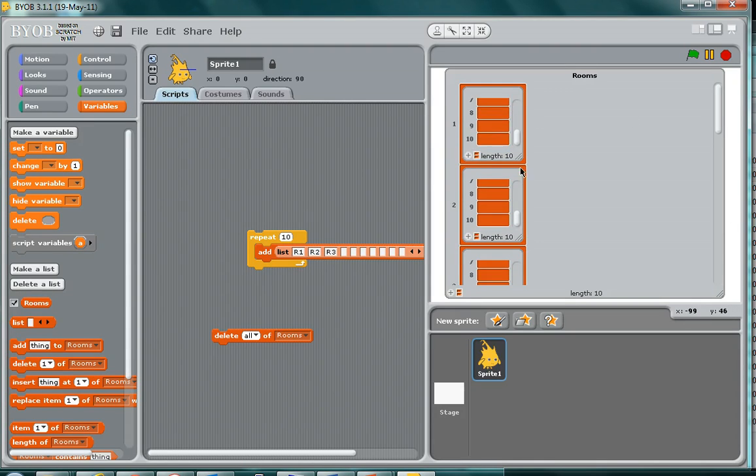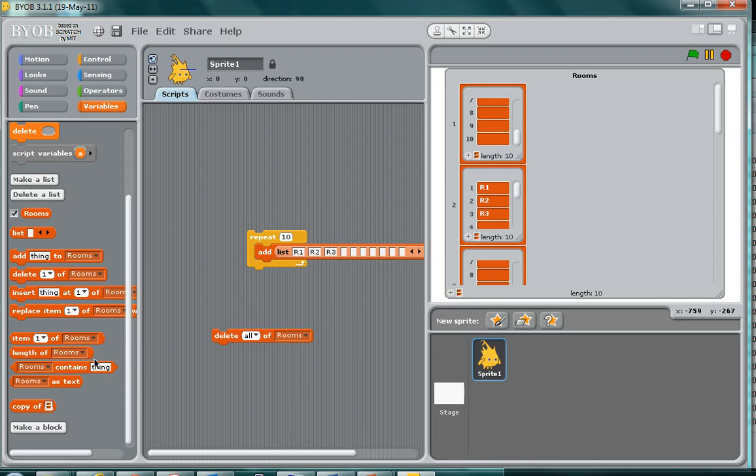Now, how is this 10 rooms by 10 rooms, I hear you ask? Well, if we want to access it, what we can do is we can say get me item 1 of rooms, and what we can do is we can actually return that into another get item of.